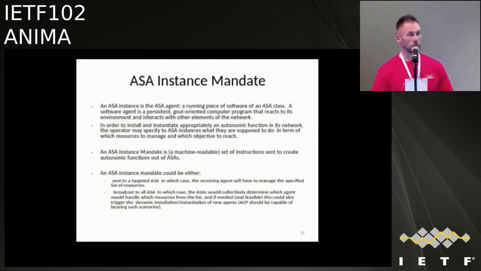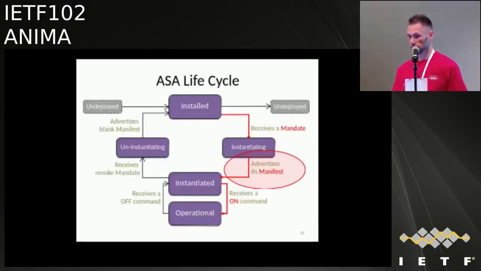Okay, so the instance mandate. So here we switch from class to instance, because we want to go from the generic piece of code of autonomic functions into different instances, deploying different ASA over the network. So here you need to have an instance mandate to specify for this piece of code exactly on which device it needs to be deployed, which resources it needs to control, the configuration parameters, the operation parameters. So it's really a mandate that specifies all the instantiated aspects, parameters, configuration parameters of the different autonomic functions that will be deployed over the network. Next slide, please.